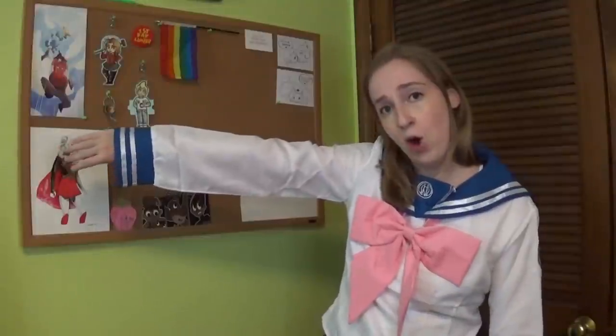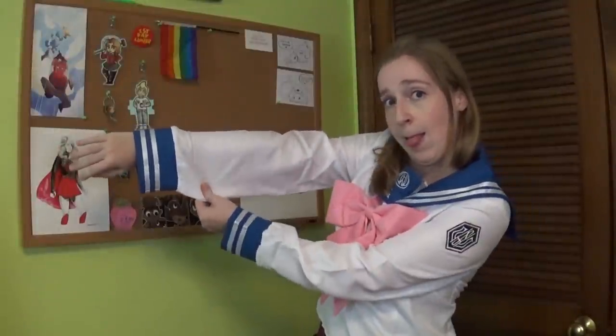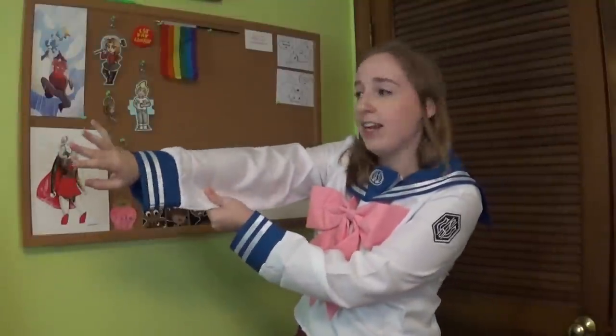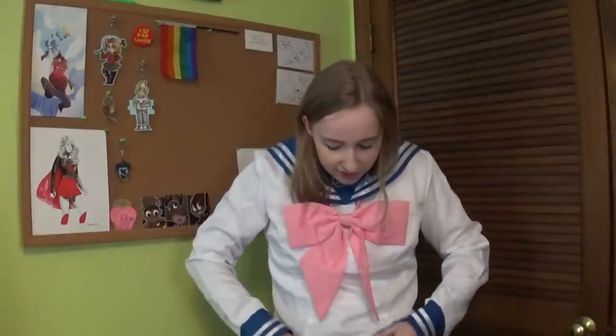The pattern on the skirt is quite nice in my opinion. But, kind of like Junko, the main problem here is the fit. I did order a large, and all of the pieces did come in a large, despite the packaging. But this is my arm. Why is it like that? And why is it double the size of my arm when the waist fits me very well? And then why is the skirt enough to fit another small human in here?